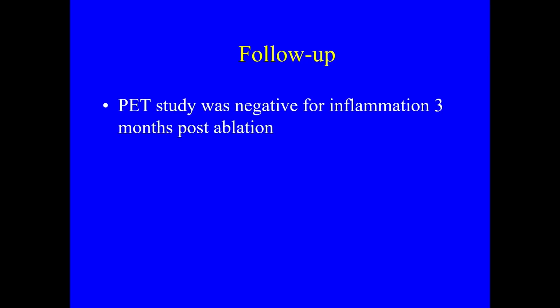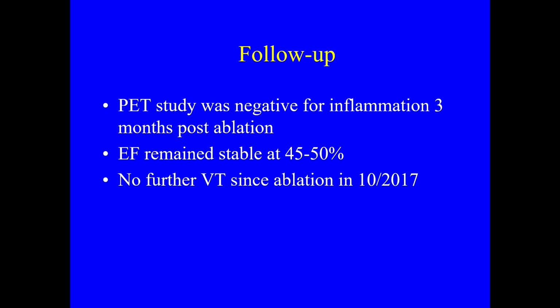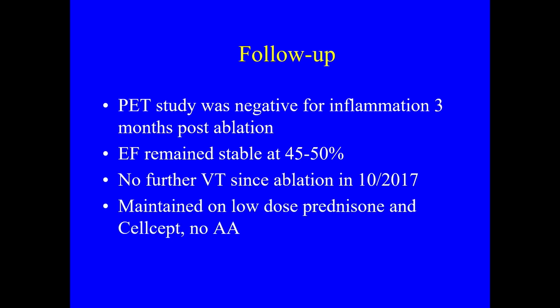In follow-up, the PET study was negative for inflammation 3 months after the ablation procedure. The patient was, in the meantime, started on immunosuppression. The ejection fraction remained stable at 45 to 50%. There were no further VT episodes since October of 2017. The patient was maintained on low-dose prednisone, CellCept, and no antiarrhythmics.